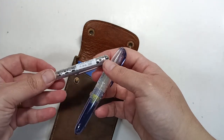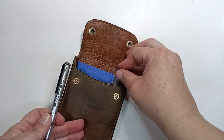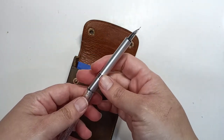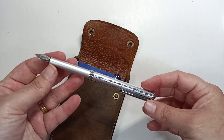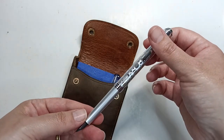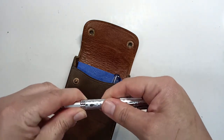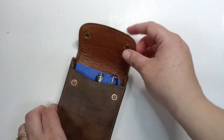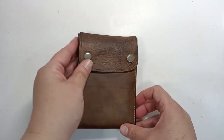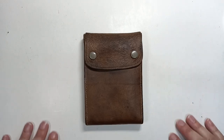And also a couple of mini fountain pens that I had in my collection, which also fit because a full-length pen does not. As we saw in the last video, I tried that other fountain pen and it was too tall. But this tiny little folding one, which folds out to a full-size fountain pen, fits in there perfectly. And I was happy about that, so a couple of pens and a couple of notebooks is pretty much what this little case will hold. There we go, clipping it up, all good. So with a little bit of elbow grease and voila, one lovely leather case, all ready to be used for my notebooks and pens.